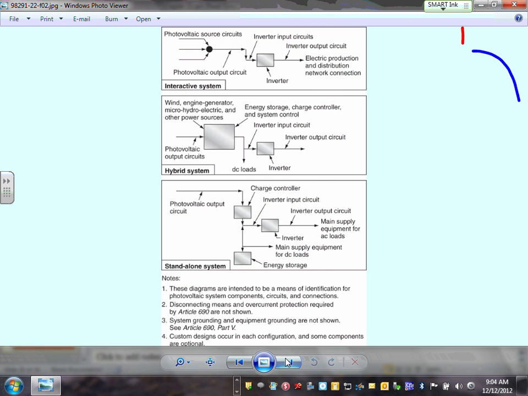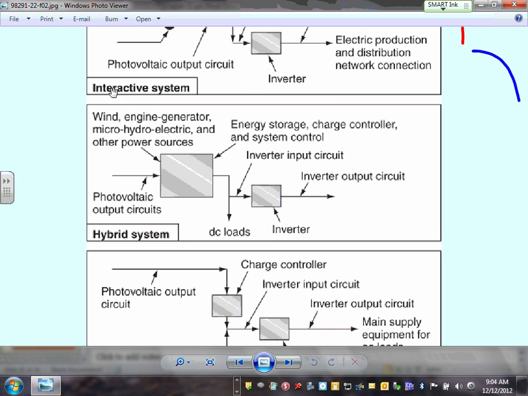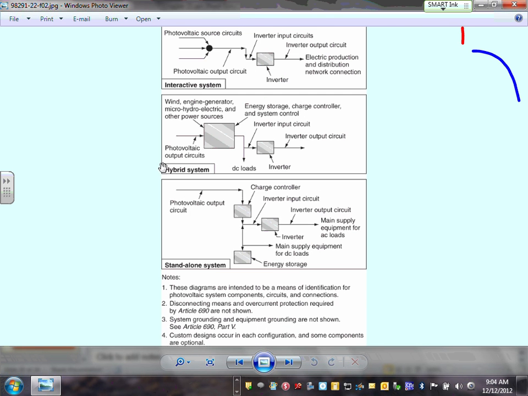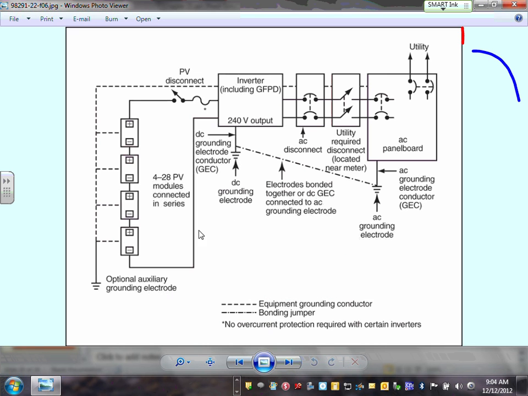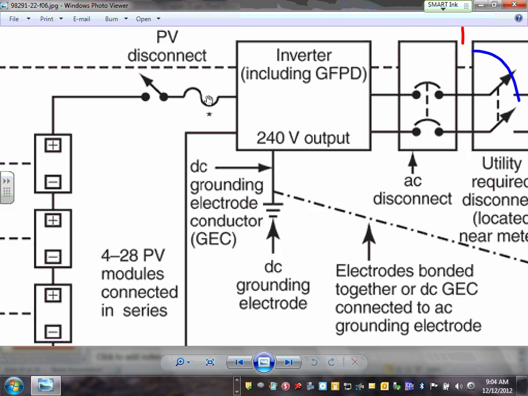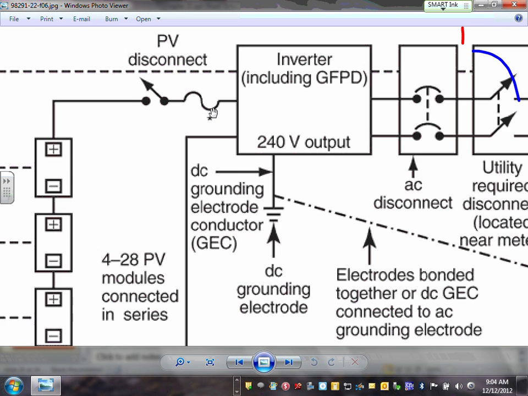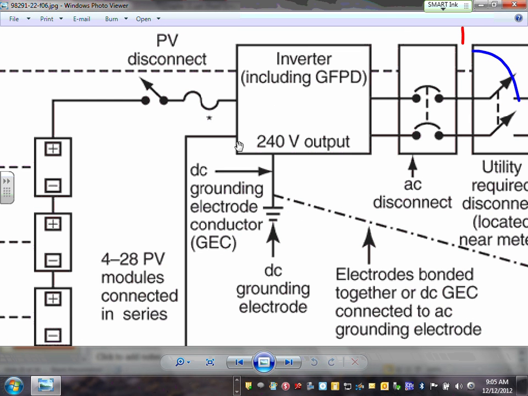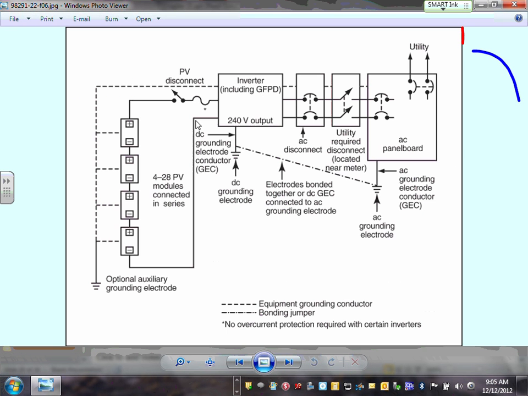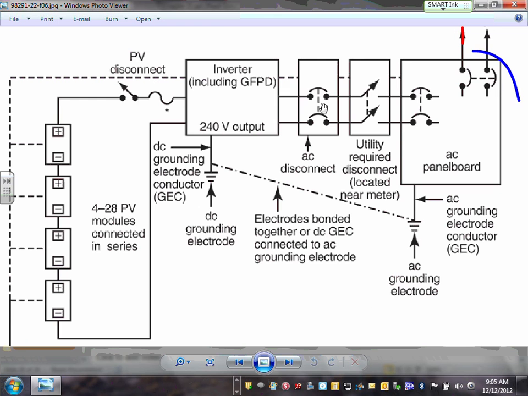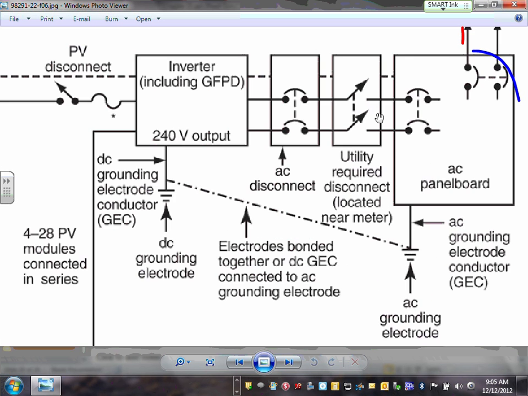We talked about there are three systems: interactive, the most common; hybrid, multiple sources; and standalone. If you live in boonyland, you want to get off the grid. We talked about this wiring. I can take this wiring right now and wire any system exactly based on this. I want to emphasize here the positive is fused, the negative is not. As you bring it to the inverter, this is called one string. Out of the inverter, you put a disconnect right here, and then you tie to the grid.